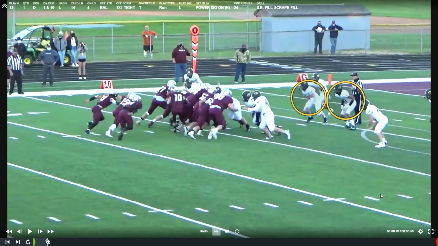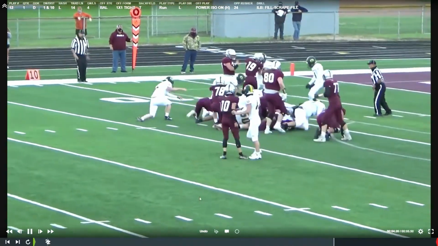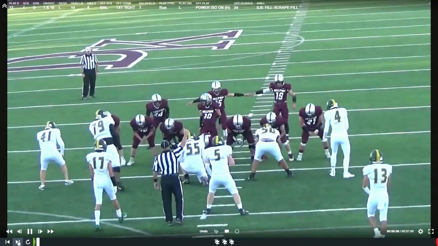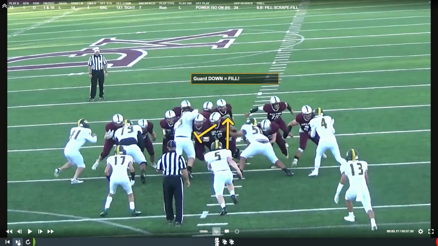Here's a game clip of the at and the in showing up. Guys getting downhill, and both the inside linebackers are taking on blockers at the same time. We really consider this a backfield read because right now you don't have either guard pulling. We mostly will read guards here in a little bit, but if my guard doesn't pull, now I've got to pick up the backfield. Number 17 here, the Will linebacker, I believe, his back is going inside and away. Number 5, his back's coming at him.